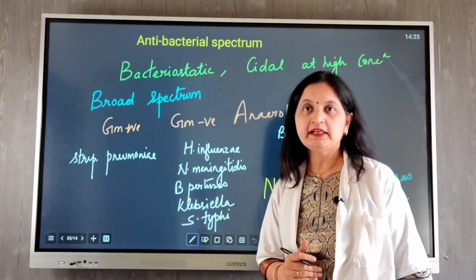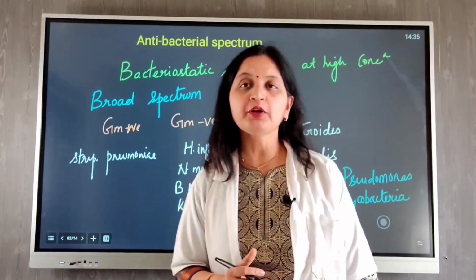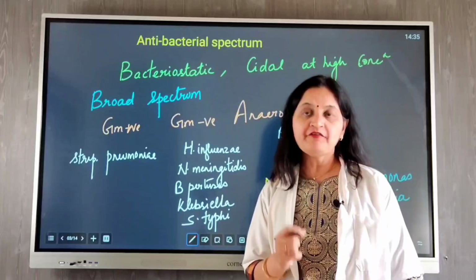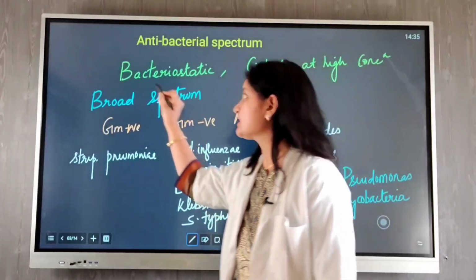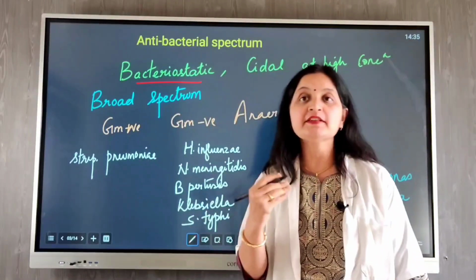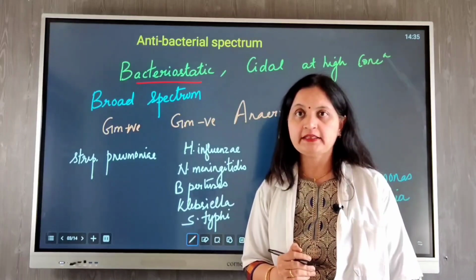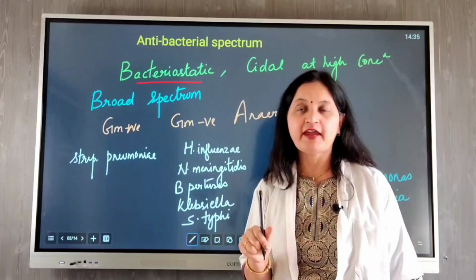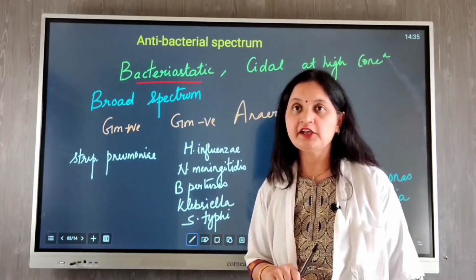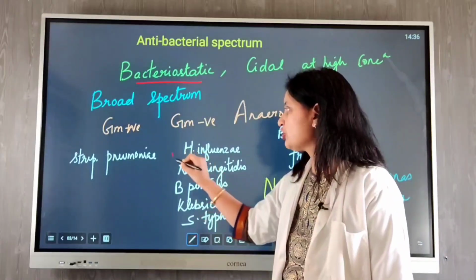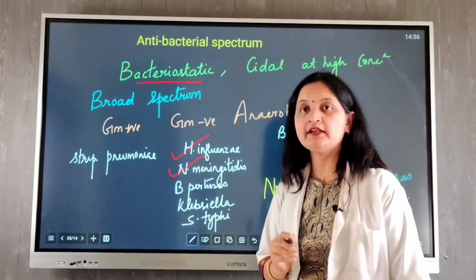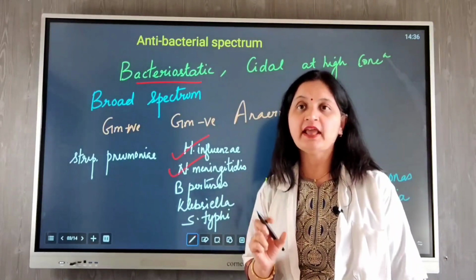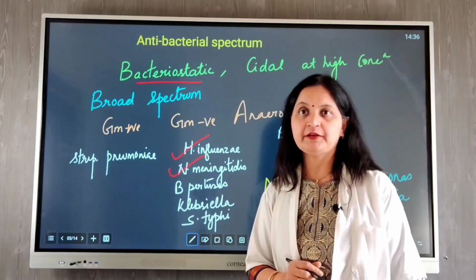Before we discuss the clinical uses of chloramphenicol, it is important to know the antibacterial spectrum of chloramphenicol. Chloramphenicol is primarily a bacteriostatic agent, which means that it inhibits the growth and multiplication of bacteria. However, at high concentration, it can exert a cidal effect, and this cidal effect is exerted on bacteria such as H. influenzae and Neisseria meningitidis. These are the causative agents for meningitis in children and young adults respectively.